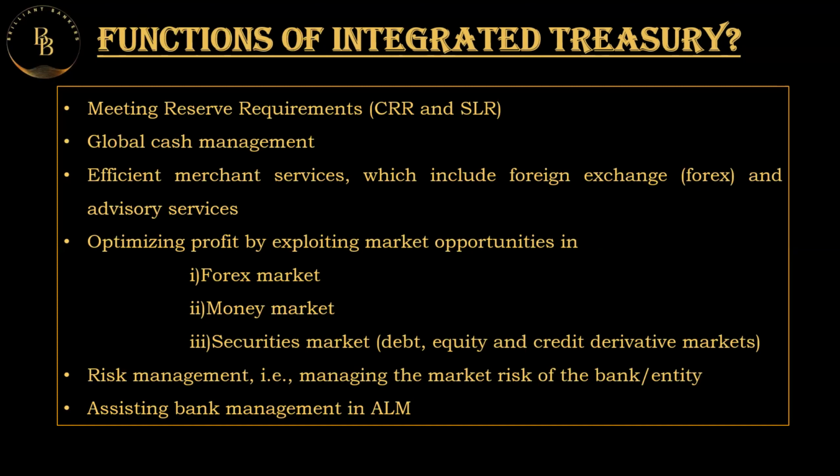On date, the banks are also helping the security markets, or they are having the demat accounts in this one, optimizing the profit by exploiting the market opportunities in all the three. There is a forex market, the money market, and the securities market. So what is the securities market? Which includes the debt, equity, and credit of the derivative markets.